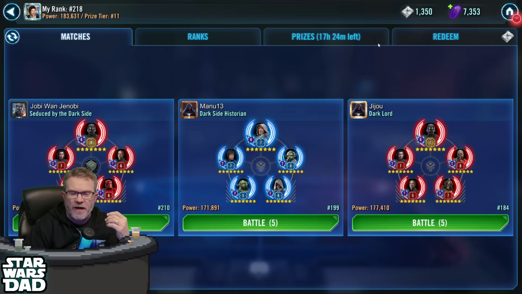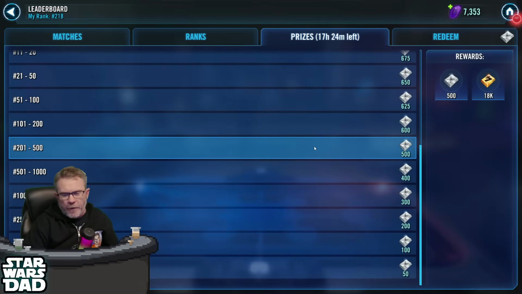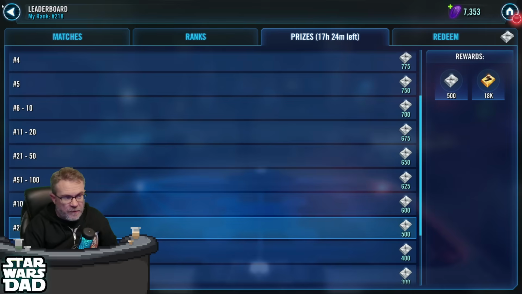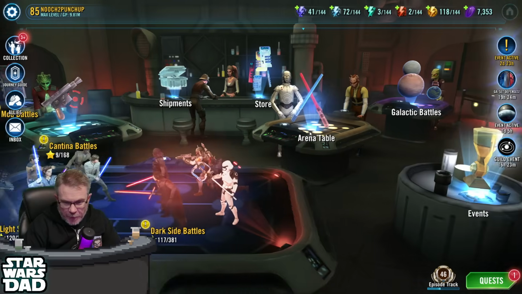You do earn Squad Arena currency for finishing there every day. You're not going to need to fight for this. Just stay up here getting 400 to 600 every day. You'll be fine. You redeem it here for character shards in the Squad Arena shop. That's the most important thing there. But Fleet Arena and Grand Arena are the most important things here on the arena table.